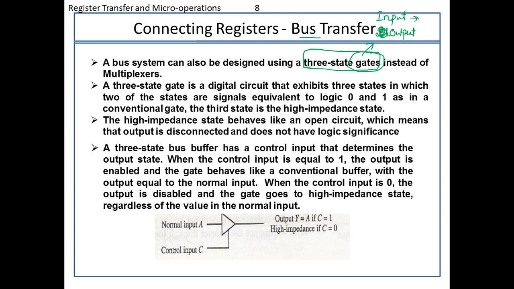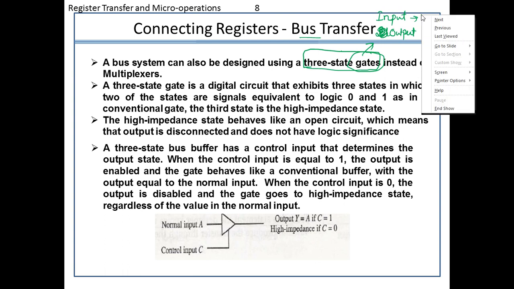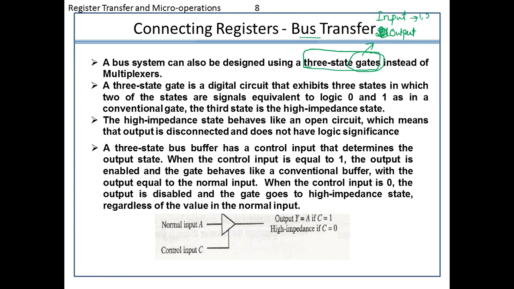We provide some input variables. It could be one input, it could be two inputs, however many inputs I have to provide, but the output will depend upon the input and the output will always be generated as one. So these are basically two-state kinds of gates. Normally the logic gates consist of this. But if I provide a third state also, the third state will actually be nothing but the controller of this input flow towards the output. Okay, so this is the meaning of the term three-state gates.